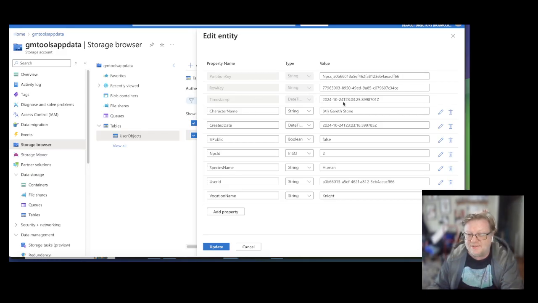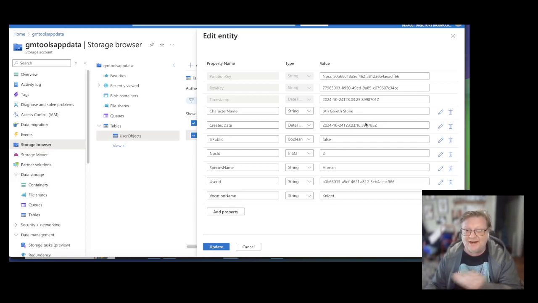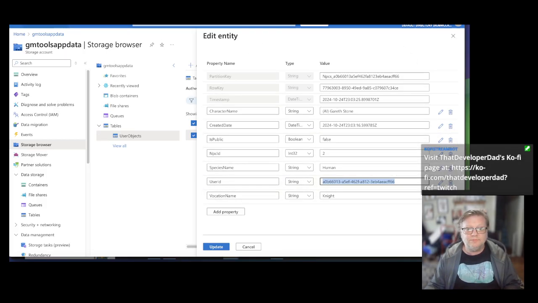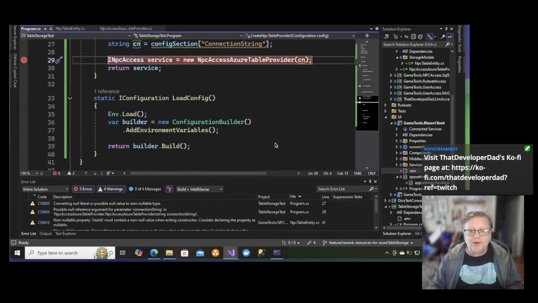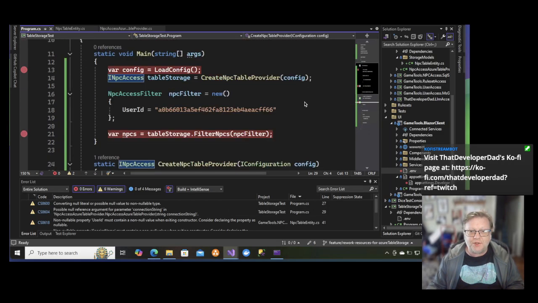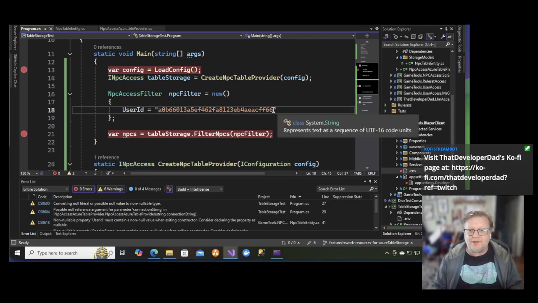You can see that I added this on the 24th, so about a week and a half ago. And then, of course, here's all the data that comes from what I had built over on the SQL side of things. And the user ID I need to use is actually this value. There we go. So I'm going to grab this and pull it over here. And in my program, when I'm building my filter, I need to put that value in here.